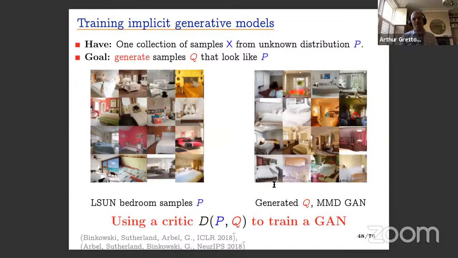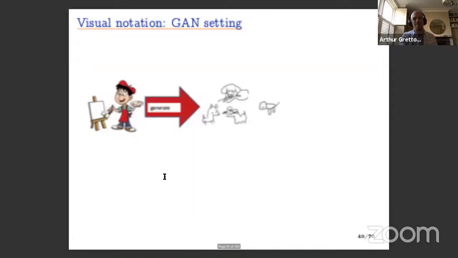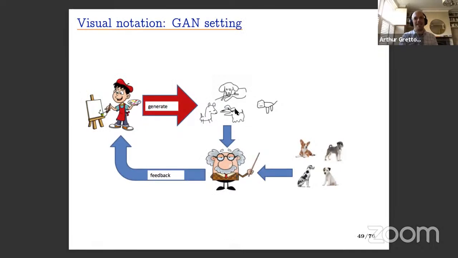So I have a measure of distance between two sets of objects, and in a GAN, I have a generator generating a set of objects, and I want to use my critic to compare that with a set of reference objects. Well, MMD compares two sets of objects, so it seems a natural candidate for that problem. Okay, just as a quick visual reminder, and this is the visual notation that I'll be using in my slides. My generator, which I'm going to show as a little naive artist here, is going to generate some images. I'm going to take that set of images, and I'm going to compare it to a set of reference images.